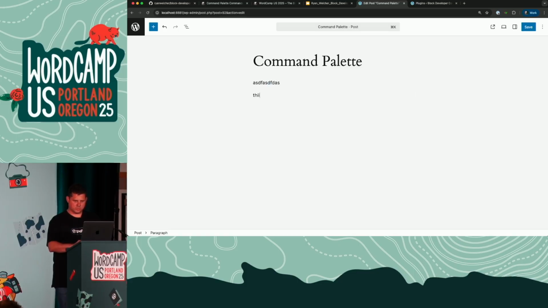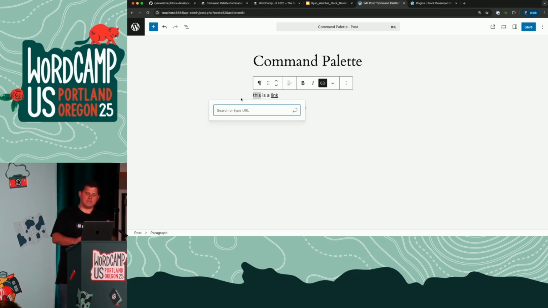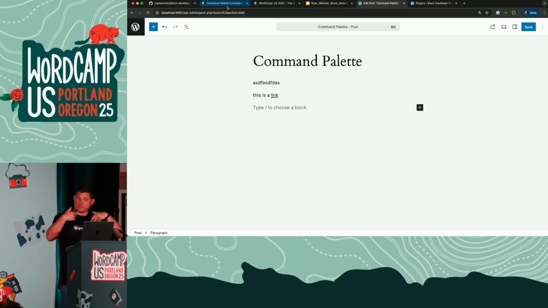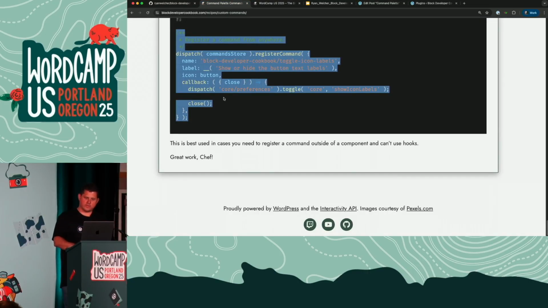Let's go, oh my God, I can't find it. Where's it? Bound excerpt. So in here. This is just some code that's going to enqueue our JavaScript, but what we're going to do here is on the init action, call register_block_bindings_source. The block binding source is going to have a name. In this case, it's block developer cookbook /excerpt. You can call it whatever you want. It just needs to be unique. We're going to have a label for it. We're going to have a get value callback, which is how we retrieve the value of this source. It's going to use this retrieve excerpt binding. And then we're going to use a certain type of context.